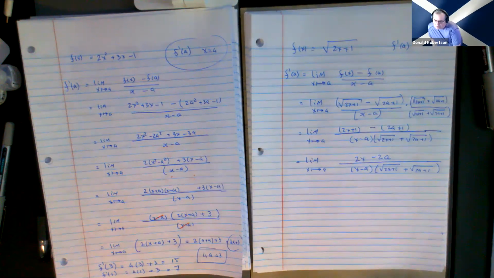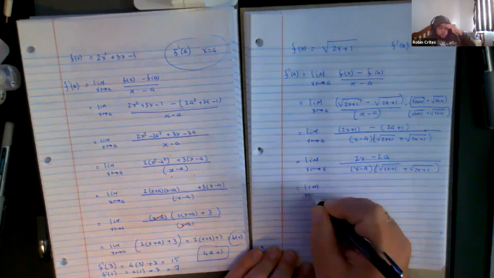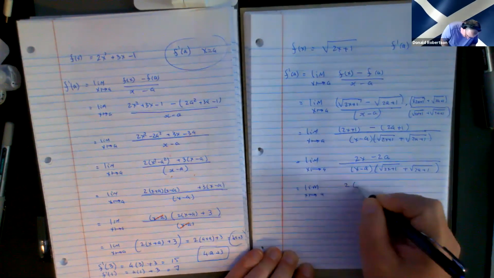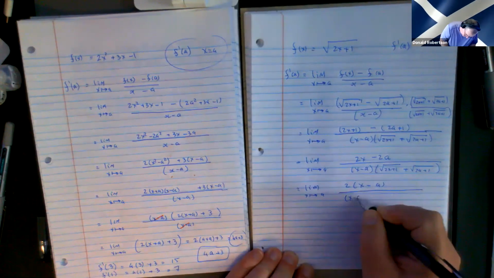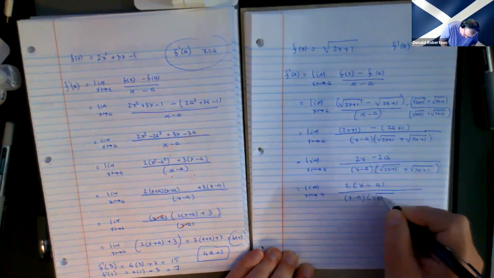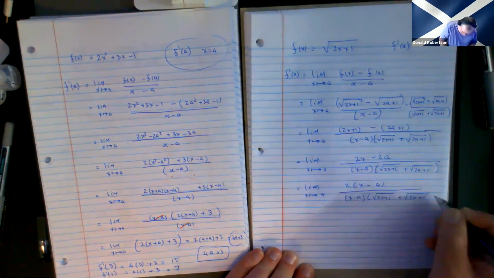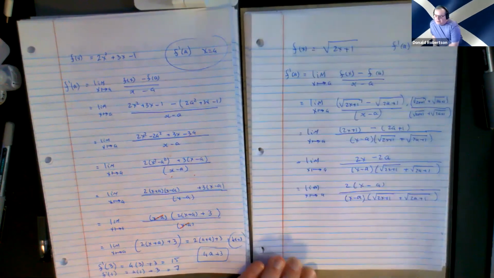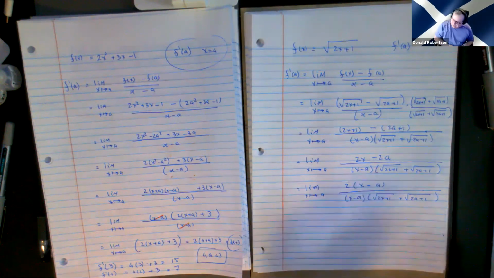We have to work on this. Any suggestions for what I could do to the numerator? You could factor out a 2. So I heard, I'll write it down. Oh, that was good, wasn't it? Factoring out a 2 did a really nice thing. Can you see where we're going next? You see it?